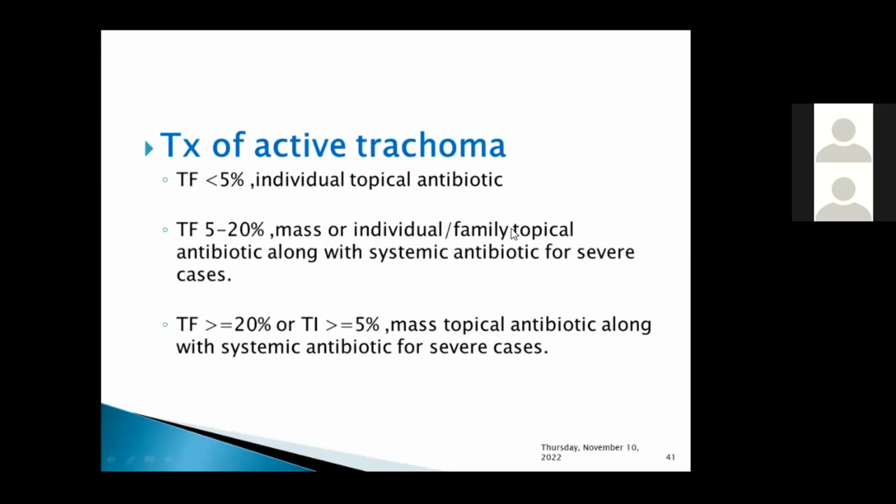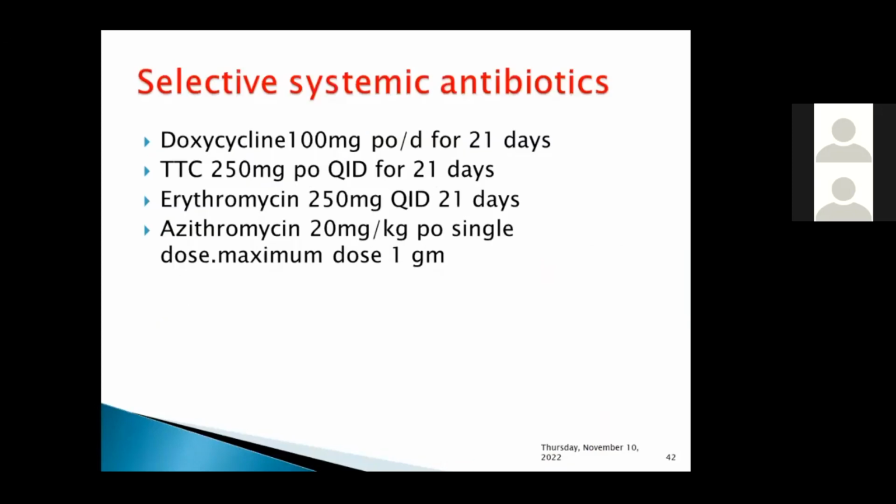The current WHO recommended treatment for the active phase of trachoma is azithromycin. Azithromycin for pediatrics is 20 milligram per kg single dose, or for adults 500 milligram per dose. You can go maximum to 1 gram. Azithromycin is the preferred drug, and when it comes to trachoma, medical treatment is only for the first two stages. The remaining three stages should be treated surgically or by epilation of trichiasis.